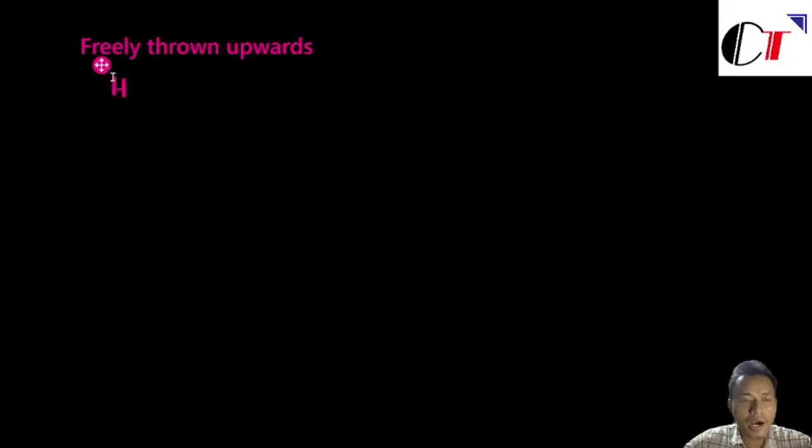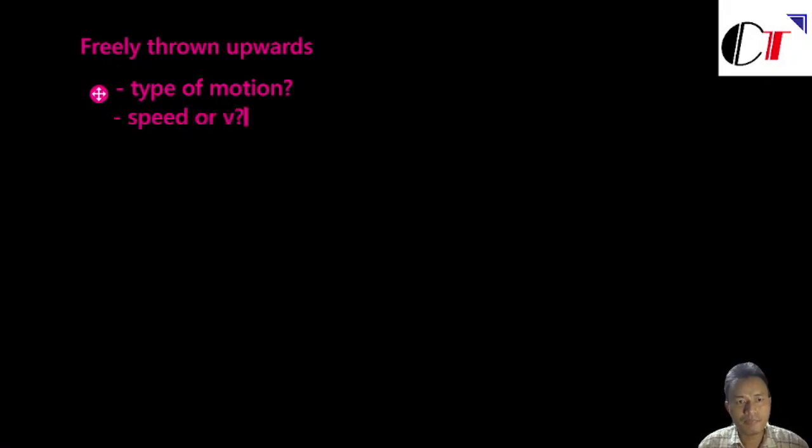And today we are looking at the motion when you throw your object freely vertically upwards, of course, against the gravity. And again, as we said at the beginning of the video, we are interested in finding out the type of motion, what type of motion basically it is. We want to be able to calculate the speed or velocity at any time t.